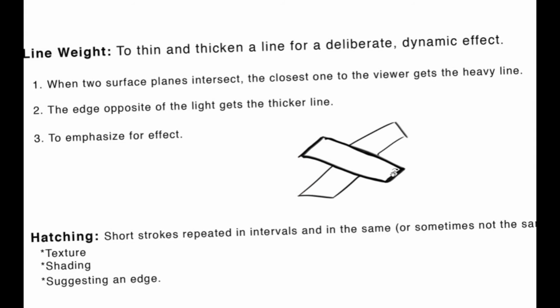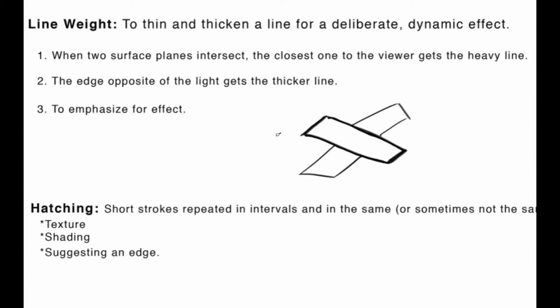The second rule for line weight is that anytime you have a form or forms, the edge of that form that's furthest away from the light has the heavy line. So if we have both of these forms, and let's say the light is coming from this direction, then this little guy right here is going to get bulked up a little bit. This little guy is going to get bulked up a little bit, but nowhere near as much as this one, because we don't want to confuse the brain. If it's coming up from over this way, we might see just a little bit of line weight here, because this is the bottom of the form. And so now that gives kind of a bumpy, raised up kind of an effect.